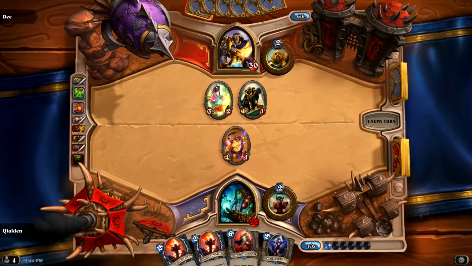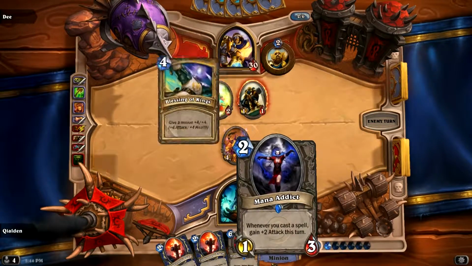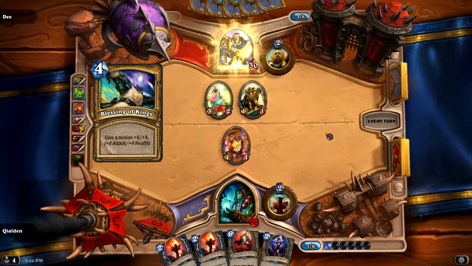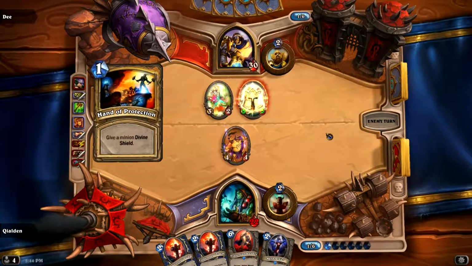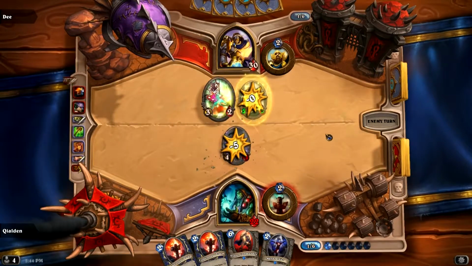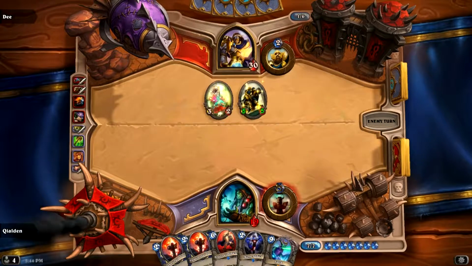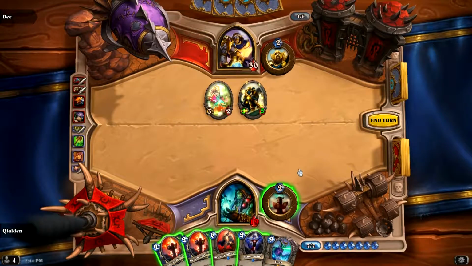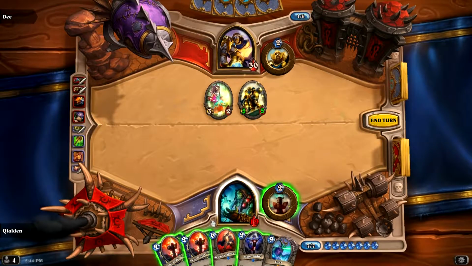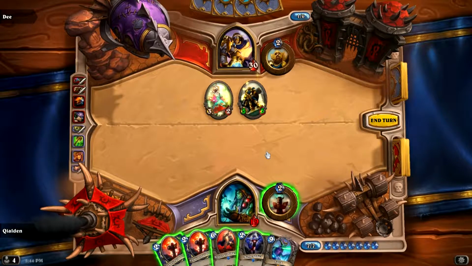But, yeah. We also have the Mana Addict, which hasn't done anything for us yet at all. Okay, so now you have a 5-5 with Divine Shield. Always fun. Hey, we have Ysera! Maybe we'll get to see what it does. Maybe. Possibly. Doubtful, though. It's highly doubtful. If I put down both Flame Tongue Totems, they're both gonna die this turn. And that sucks a lot.